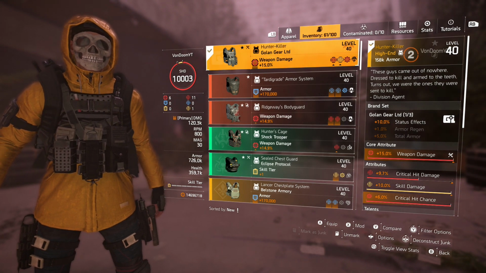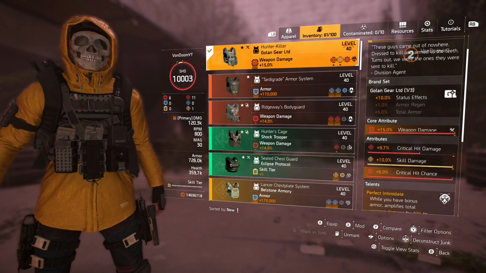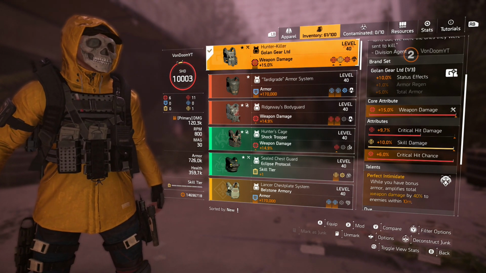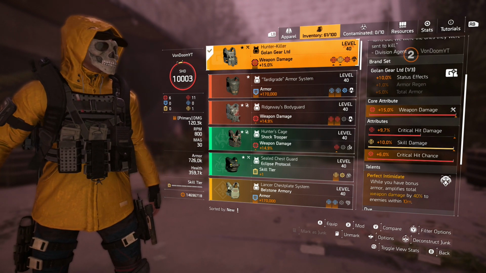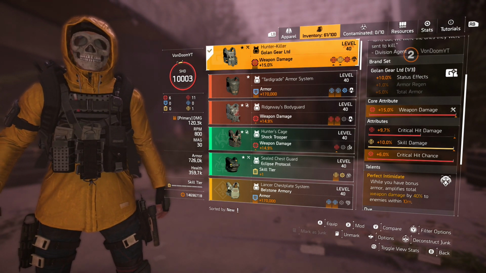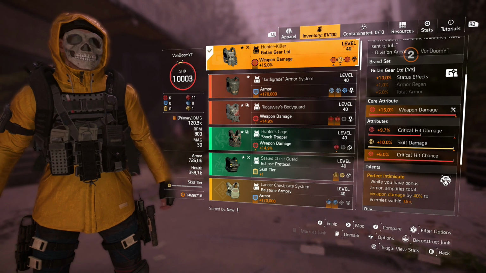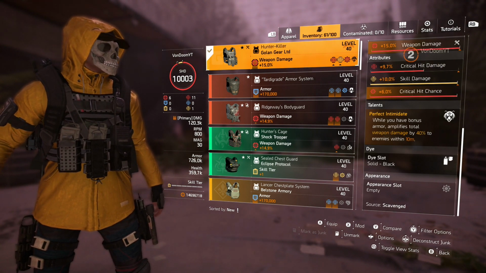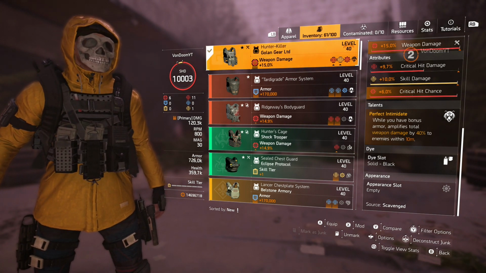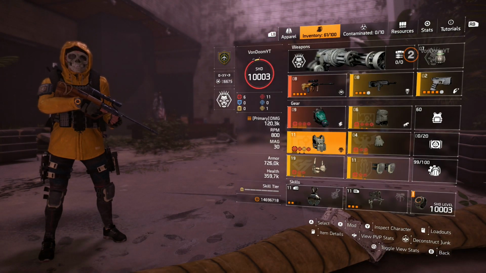And finally, this is the Hunter Killer named Golem Gear chest piece with perfect intimidate. Now, the only way to get this chest piece is to kill all of the hunters in New York and open the off-white chest that is in the base of ops in Haven. Because it's Golem Gear, I get the status effects. It has max weapon damage, 9.7 crit damage, and max skill damage. For the red mod slot, I put on there crit chance at 6%. Now, the perfect intimidate goes well with the adrenaline rush because for both you have to be within 10 meters of an enemy, and this one amplifies your weapon damage by 40%, multiplicative.